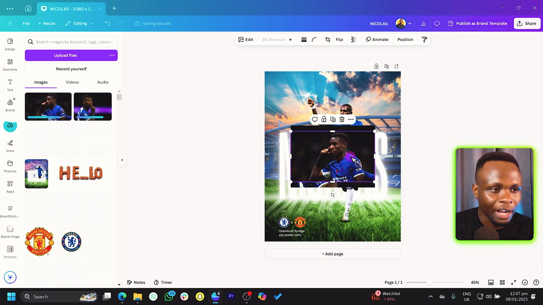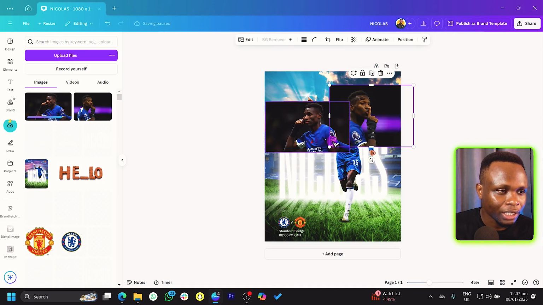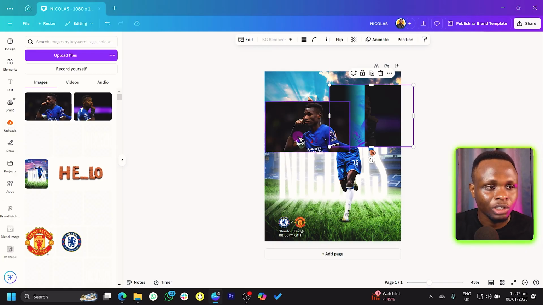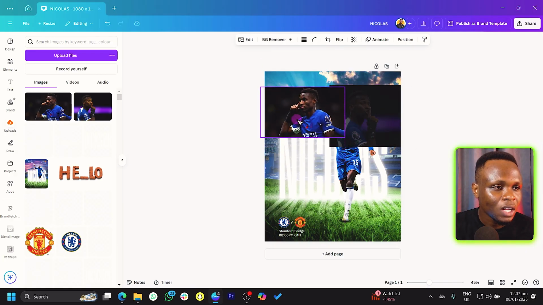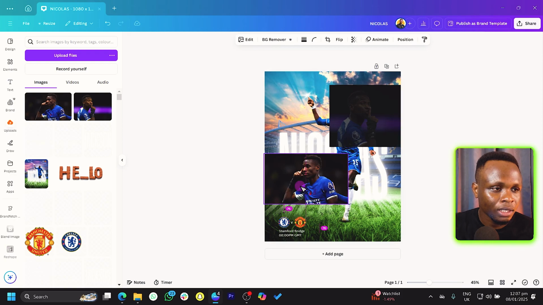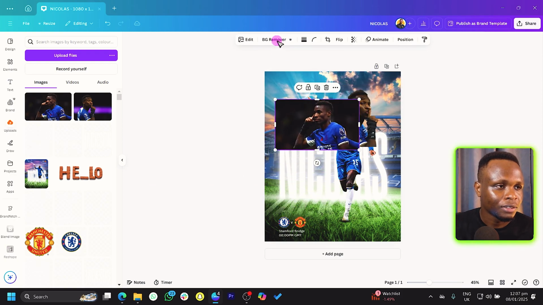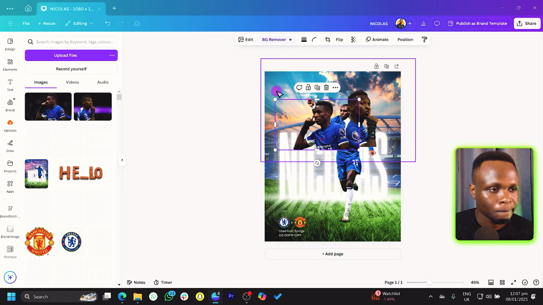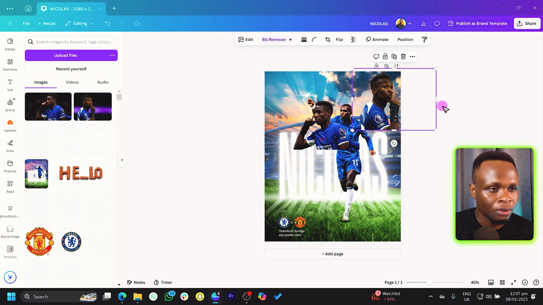All right. So we can see we have 2 extra images, and what I'm simply going to do is remove the background of them. So you also have to take your time and find nice images you can use. Okay. So I will do this quickly. Nice. So the first one has been removed, and let's remove the second one as well. Good. They've all been removed now.